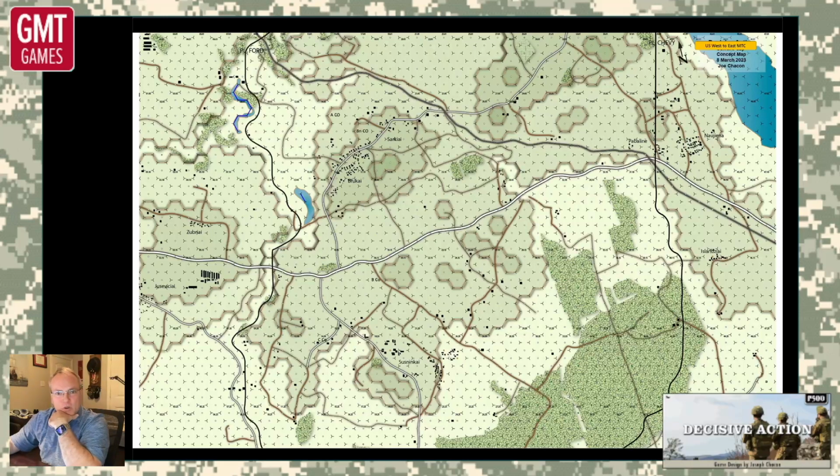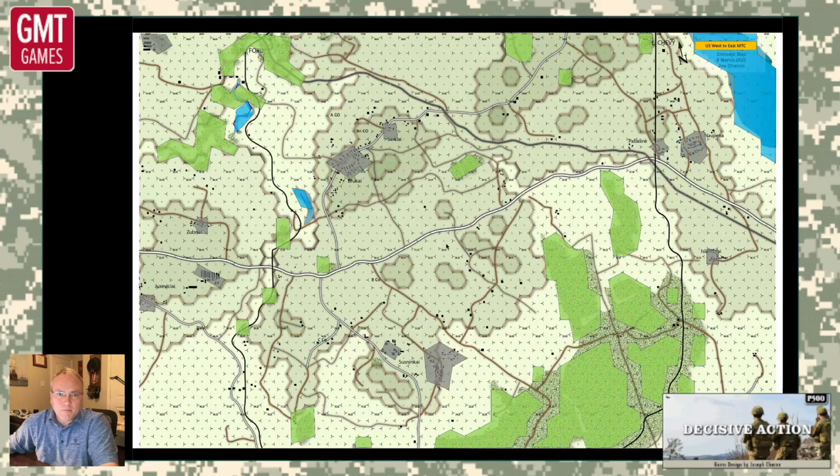Let me show you how I would start this. This is the map we'll be playing on, and the very first step is to figure out the navigable and non-navigable terrain. What I've started here is blocking out all the terrain that I would consider less navigable for platoon and company level formations. The green is forested area, the gray is towns, and I've got a little bit of water in here as well.